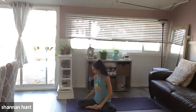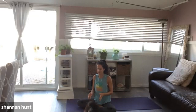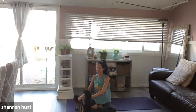As you begin to prepare for your savasana, maybe you grab some socks or a sweater or a pillow or blanket or anything that's going to allow you to feel really comfortable for this last part of your practice. And then once you're ready, go ahead and just completely let go, completely melt into your mat, allowing yourself to surrender and be fully supported by the earth beneath you. As you float here in Shavasana.